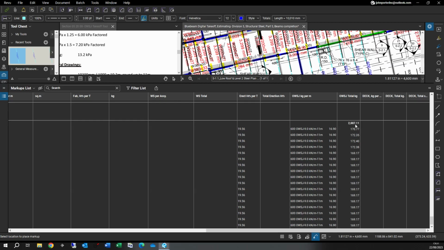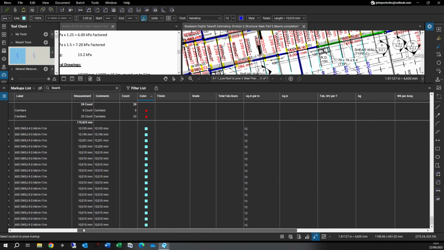So at this point, instead of just getting a quantity, I'm also getting information on how much weight the bar joists should come in at once we get our RFQ from the joist suppliers. This is also nice to know for the erectors. So again, it's a nice tool that I created.